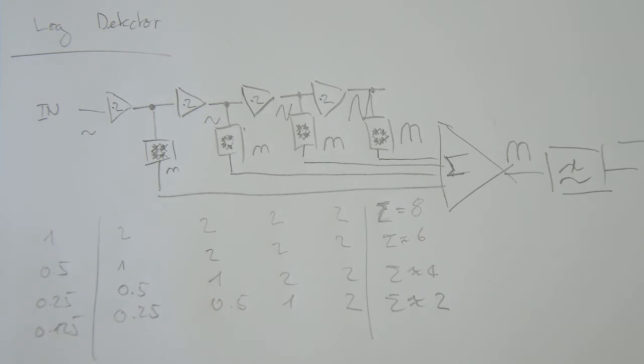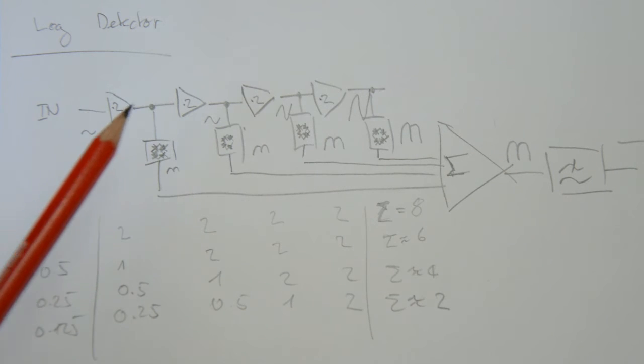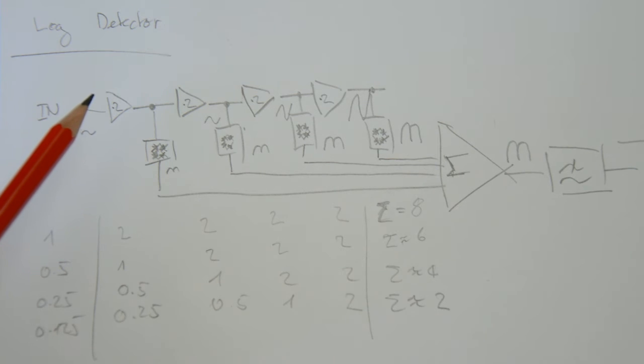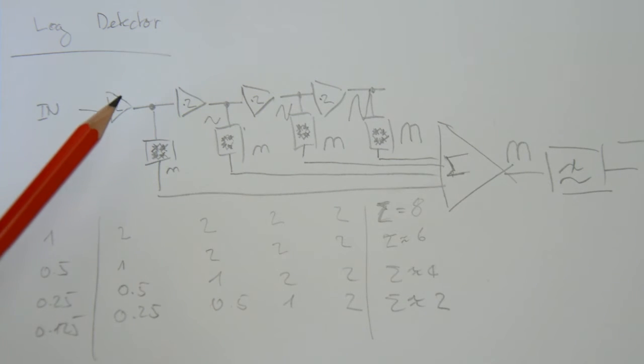So how do you design a circuit that has a logarithmic transfer function? This is sort of an interesting question because, at least for me, that's not a part I design every day, so I think it's worth having a closer look. You've got your input signal here that is fed into a chain of amplifiers. For the sake of this example, I chose it to be 4 amplifiers, and each of these amplifiers has a gain of 2.